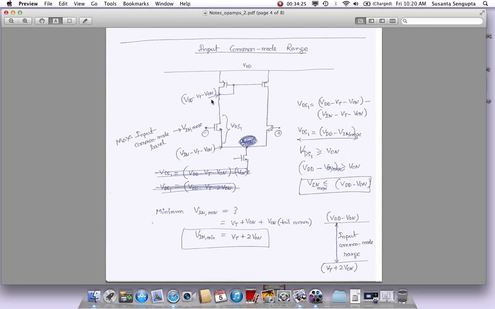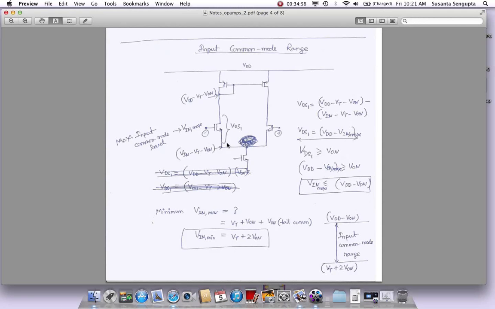So how high can I take this and simultaneously also take this up? We know this voltage is VDD, so this becomes VDD minus VT minus V on. And then if this is at some voltage level, say V in max, not just this but both of them, since we are doing a common mode, they both are going up. So if this is the value, what is the value here? It will be V in max minus VT minus V on. So we know the voltage level here, we know the voltage level here.